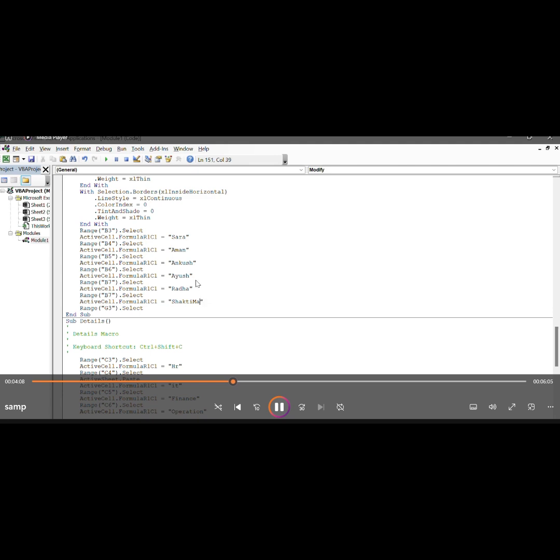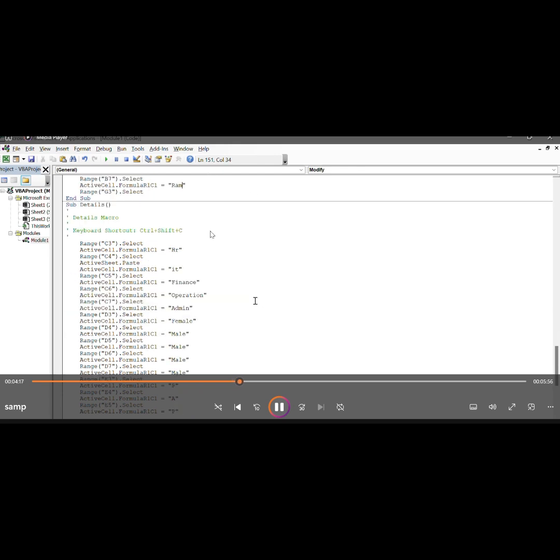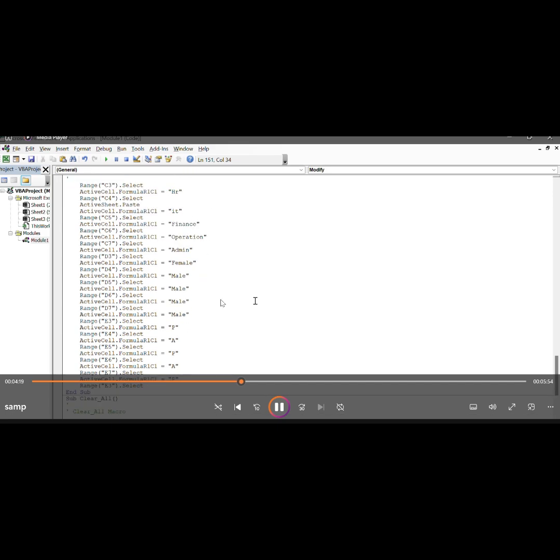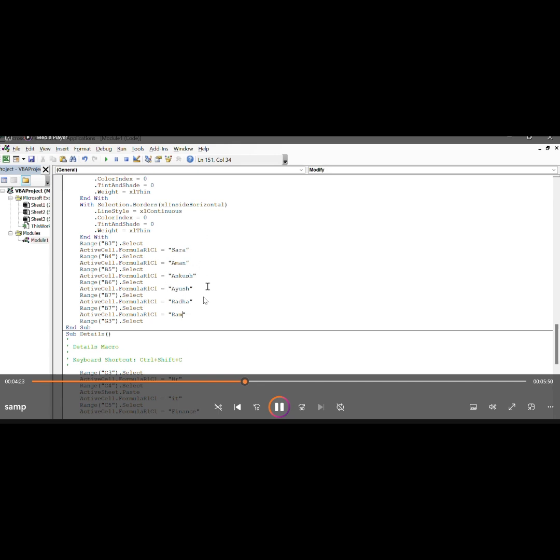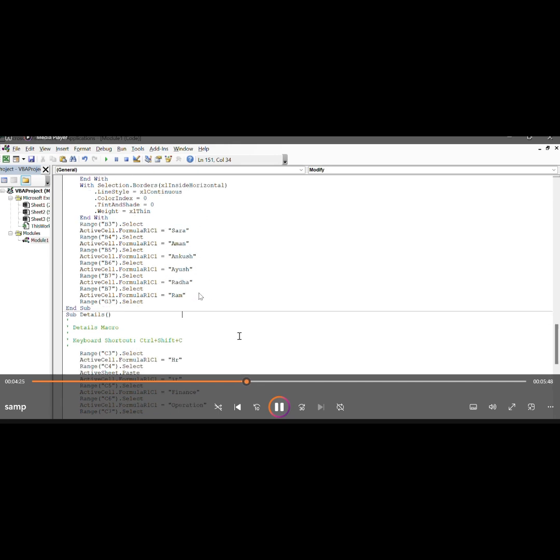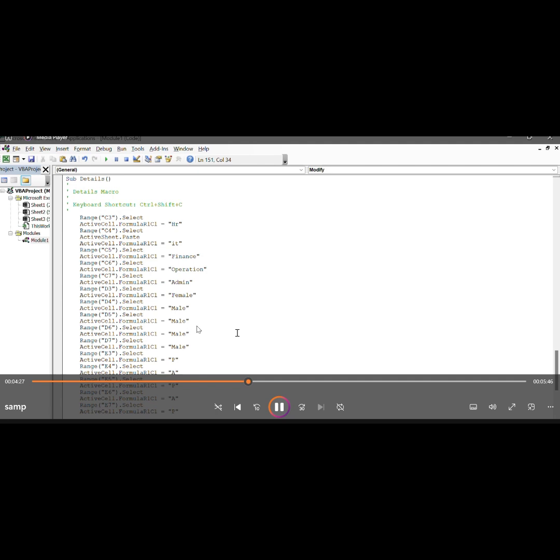And we will remove Shaktiman and another name is Ram, right? So these are our names, and we will go to the male and female option. It means the gender option. So we will put it here.